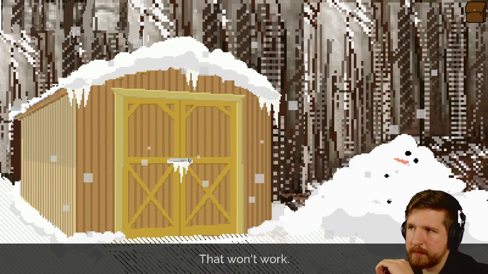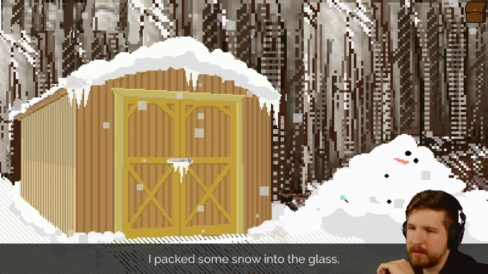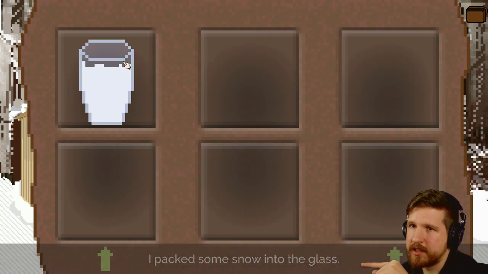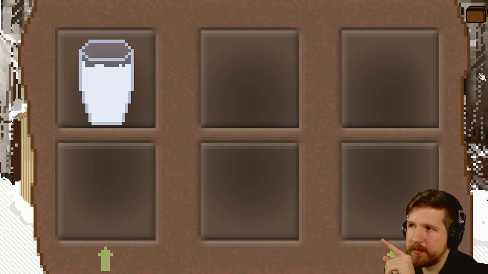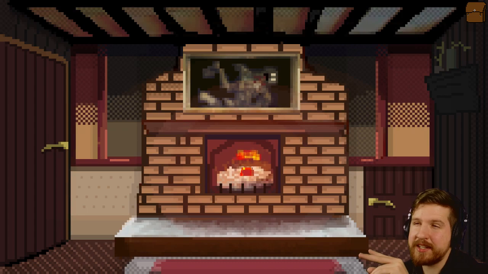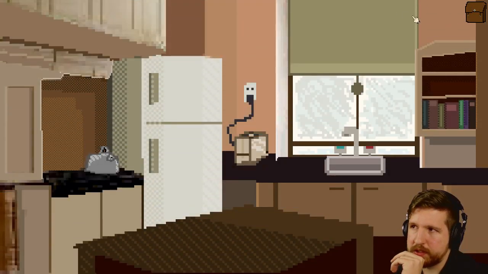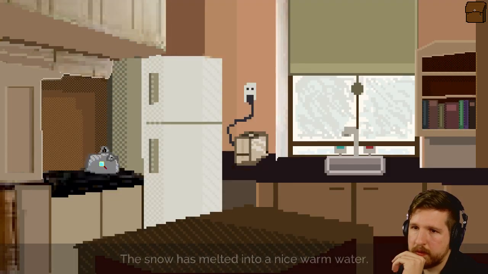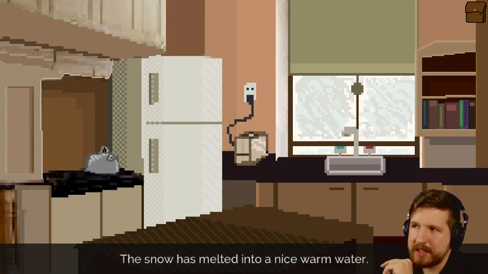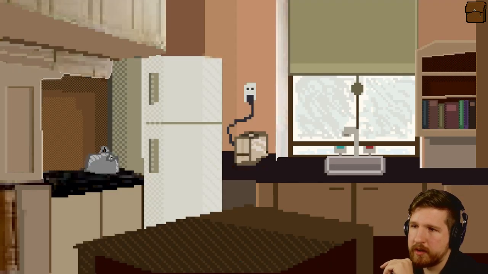Oh, I know what we do. We scoop up the snow with the glass. Pack some snow into the glass. Okay, so I've got snow. The pipes are frozen. I was trying to figure out how to unfreeze the pipes. We don't need to. We can just melt the snow. Snow has melted into a nice warm water. Okay, so we got nice warm water.